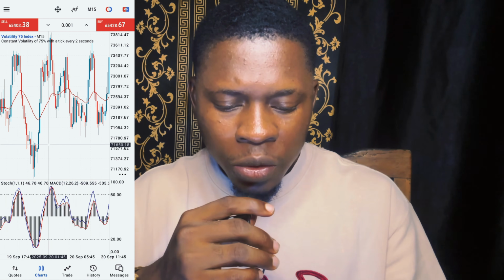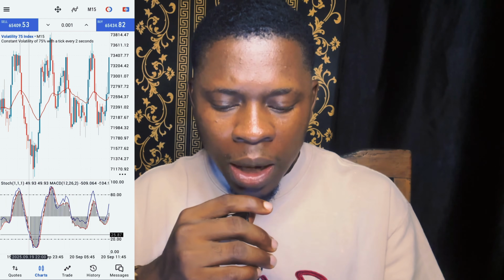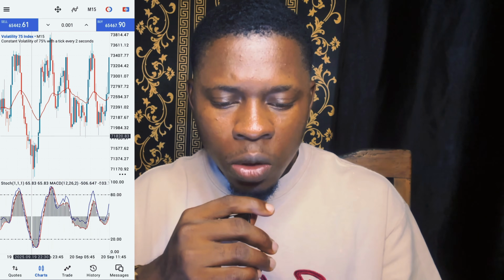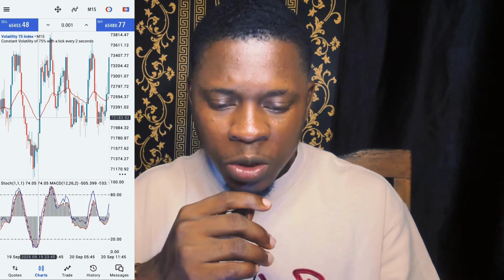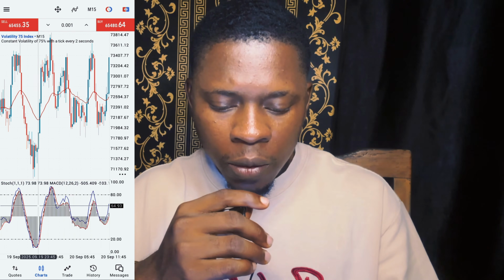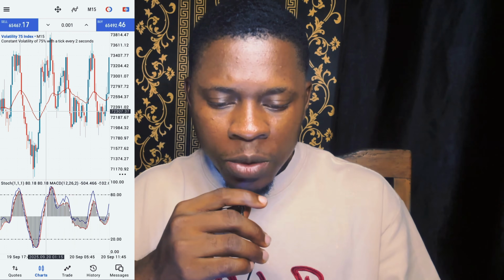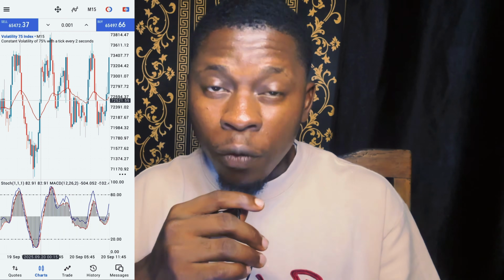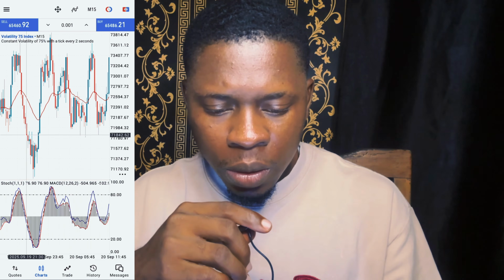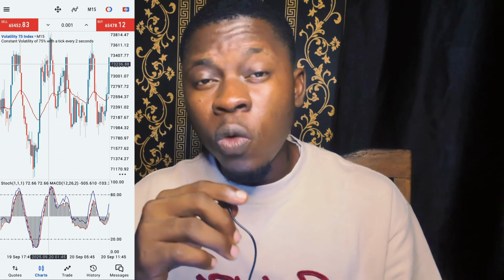At this point here, you can see both the MACD and the moving average meet below the level of 20 at 0 points. You immediately go in for a buy, or you wait for the second confirmation here before you start placing your buys. First confirmation here. Second confirmation, when price crosses above, this is for buys alone. First confirmation, second confirmation, then you buy.